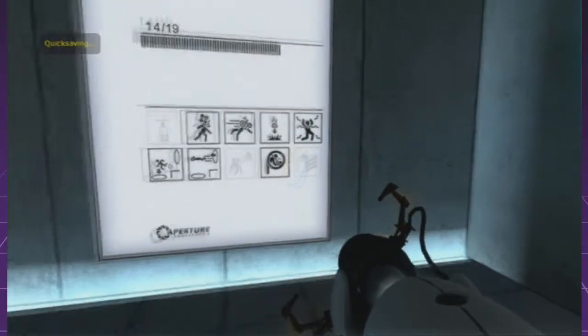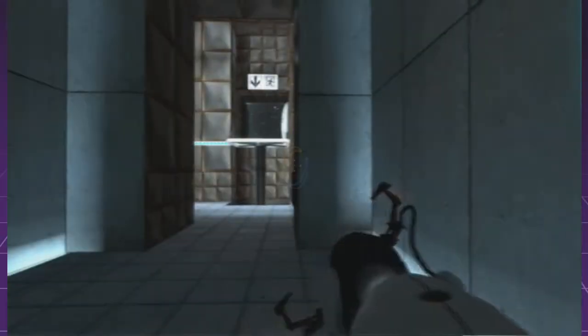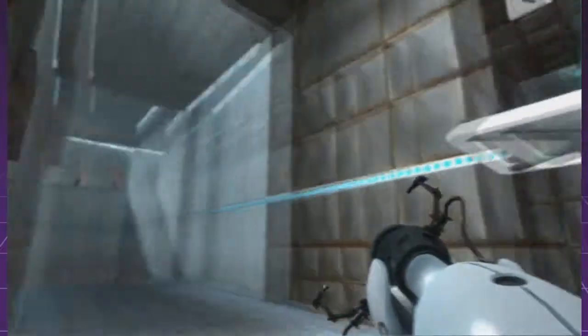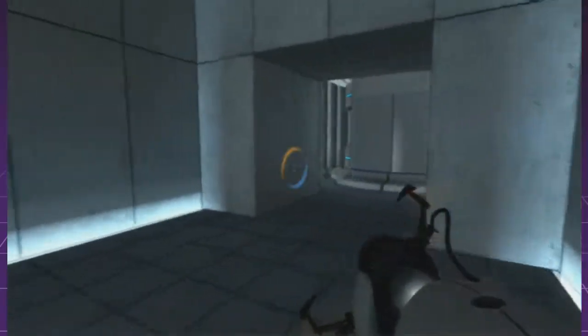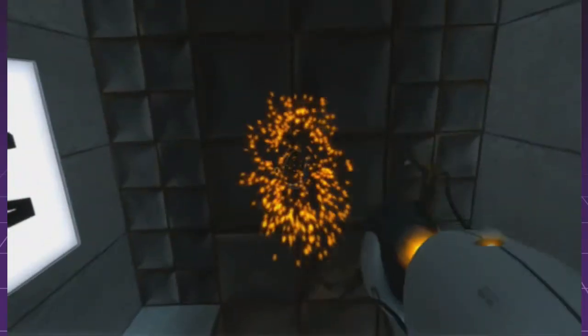Hang on. Sorry, dude. Can I try this out? Sorry, can I have that back? I think there is a shortcut to this one. So what you're meant to do to get that platform lowered is activate a button over there, which you need a cube over here for or something like that. But there is a shortcut way of doing it, which I'm going to attempt. I'm attempting a speedrun strat.